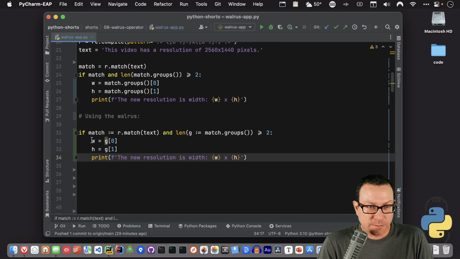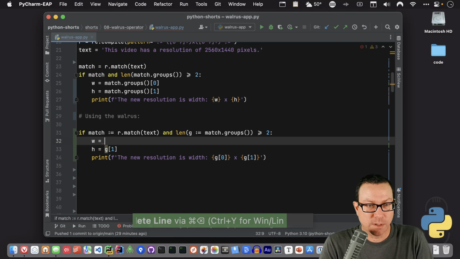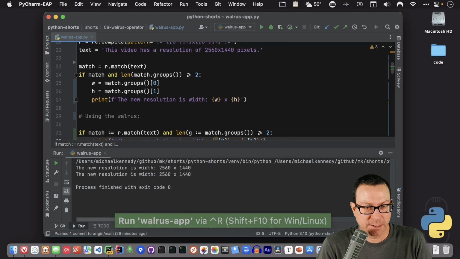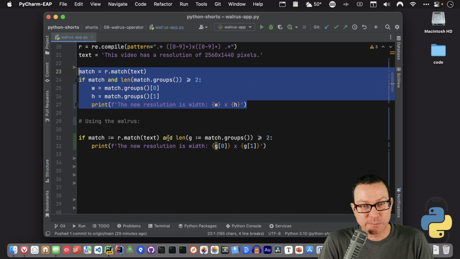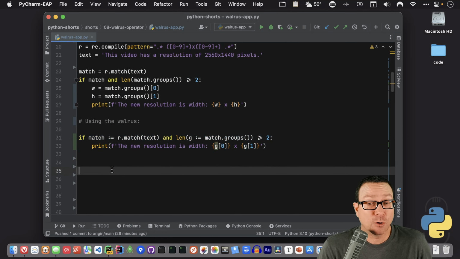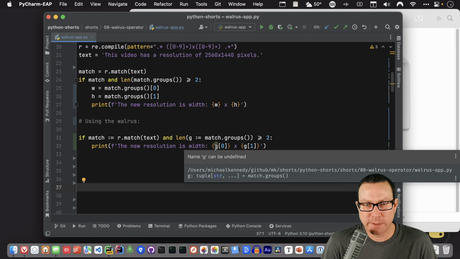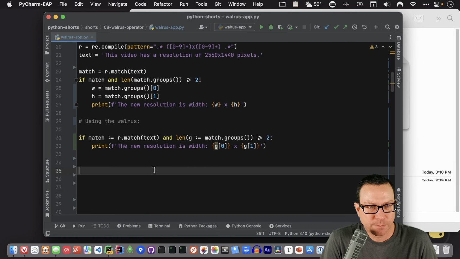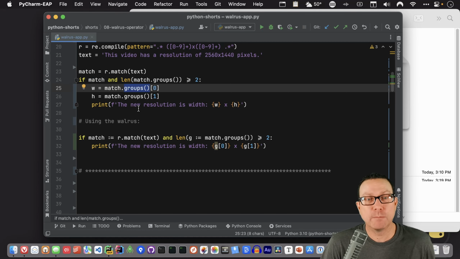But now that it's so simple, you could kind of inline this, right? Make that G of 1. There we go. Run it again. Look, exactly the same output. Okay, now this compared to this is starting to make quite a big difference. This, I could absolutely see using this. And by the way, don't worry about that little warning there. G can be undefined. I don't think that's true. So in this case, not only is it cleaner, but we're also not calling .groups multiple times. I don't think that that's slow in regular expressions, but in some situations it could be.